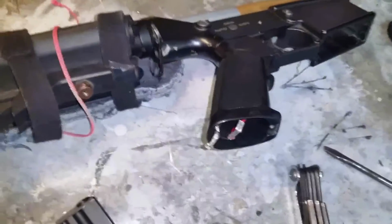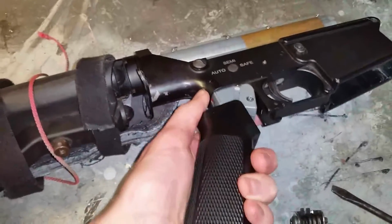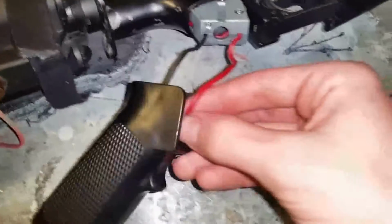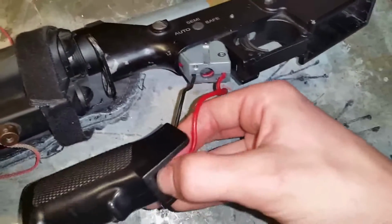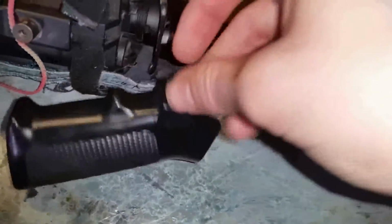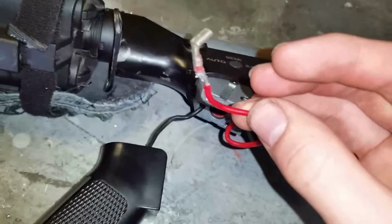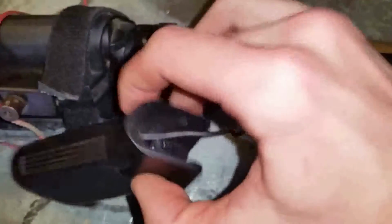Okay, once you have those screws loose, very carefully try and get this out. So you want to pop it off there and slowly pull it down. And once you get to your connectors, be very careful, you want to try and avoid bending them or really damaging them at all. Because like I said, they're very cheap. If you break them, you have to buy new ones, which I'm not sure if they sell them or not. They should, but they're a pain in the butt, because then you gotta resolder them on. So just be very careful when you're pulling them out of these holes here.